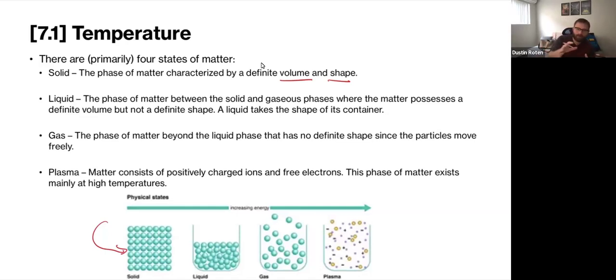In a liquid, so the liquid is a bit of an in-between phase between a solid and a gas. So when you move to a liquid, it possesses a definite volume, but not a definite shape. So whatever you put water in is going to take the shape of its container, right? You can see that here in this beaker. We could have a beaker shaped like the state of Maryland, and when you pour in water, the water is going to also take the same shape.